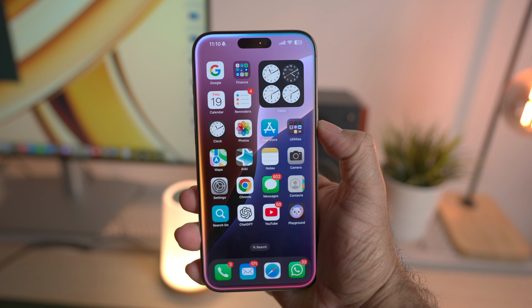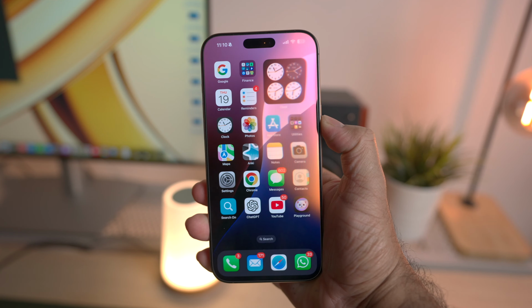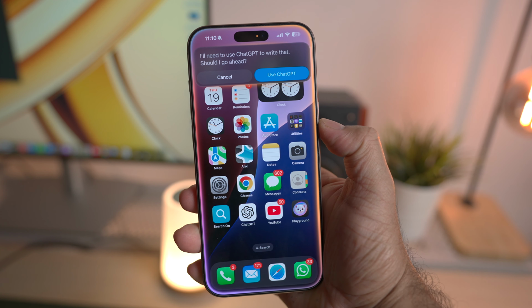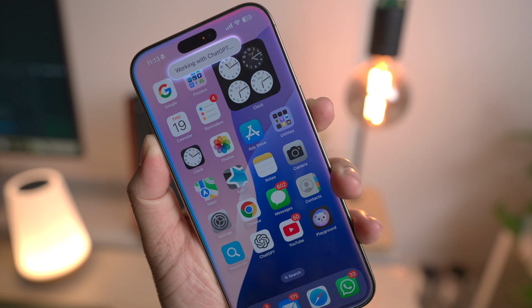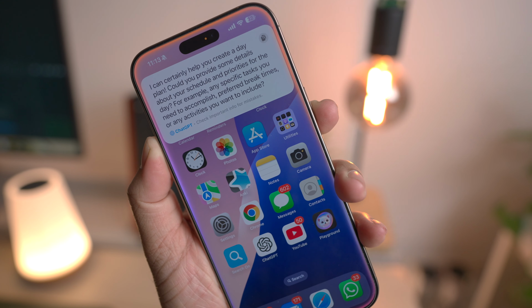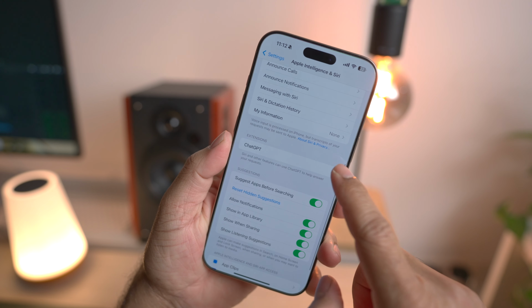Another new addition to iOS 18.2 is ChatGPT integration with Siri. The best part is now you do not have to have a ChatGPT account to use this feature, but you need to activate the ChatGPT extension for the first time. You can do it by going to Settings, Apple Intelligence and Siri, and under Extensions tap ChatGPT.